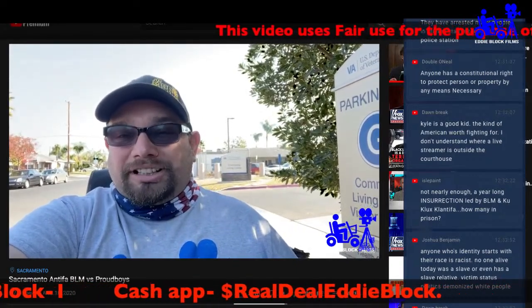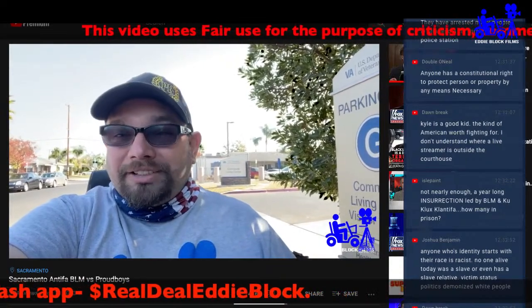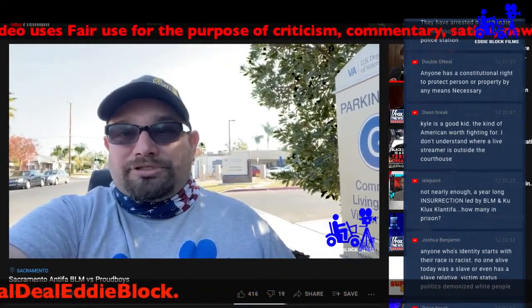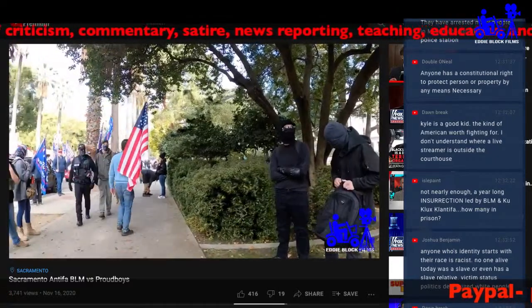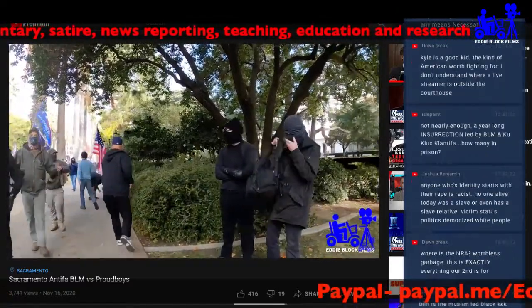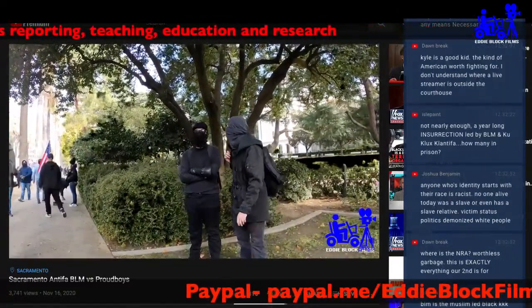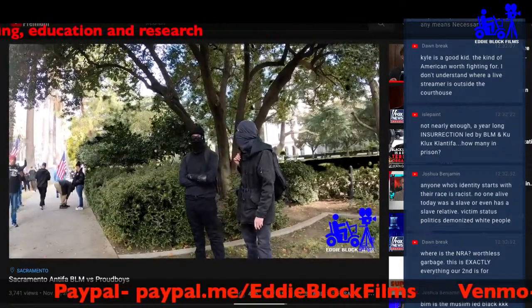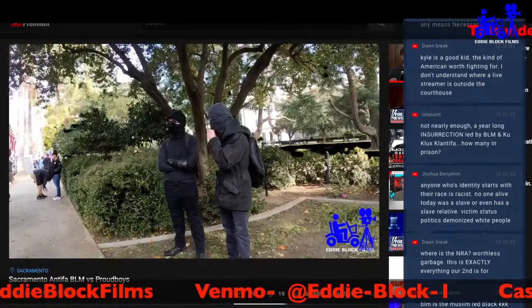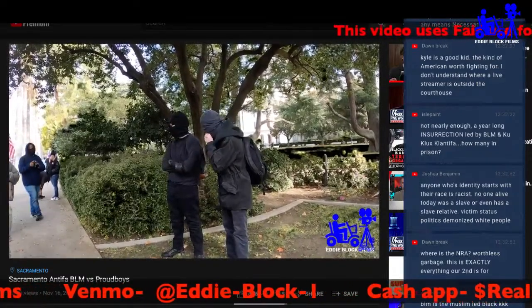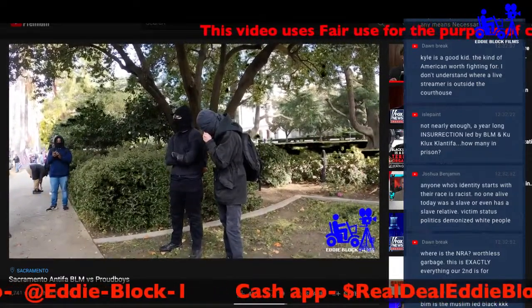And all of a sudden, one of their buddies started throwing up. This kid got so scared when a couple of Proud Boys got around him that he threw up. Here comes our security detail. So for some reason, he's got a chain that's not attached to a wallet on his back. Why would he need that? He's not here to start no trouble. You don't want no trouble here.